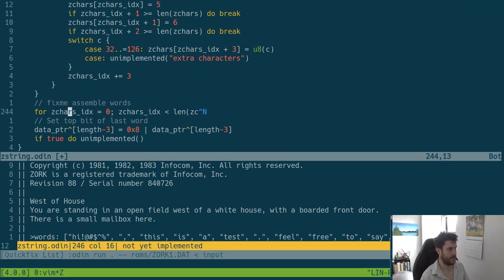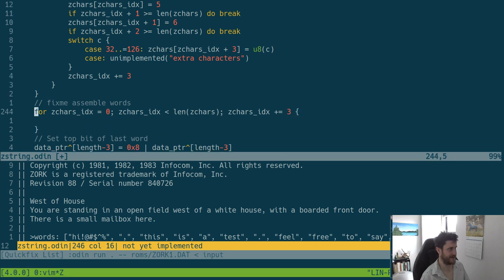Gosh, that's what I wanted to do. Zchars idx plus equal to 3, I guess, and we can start this little loop here.